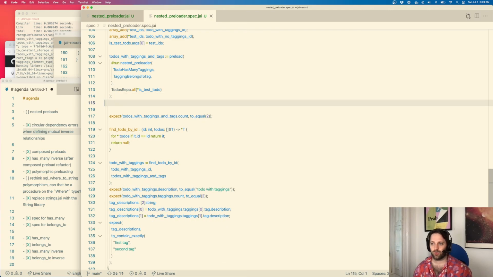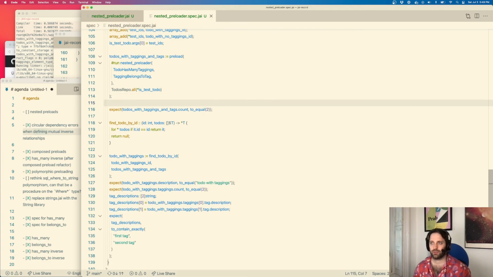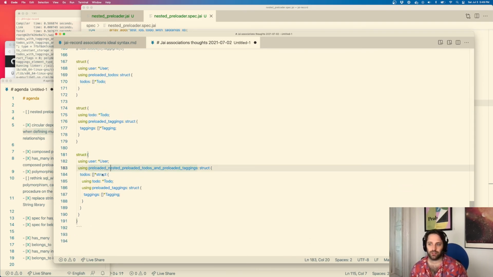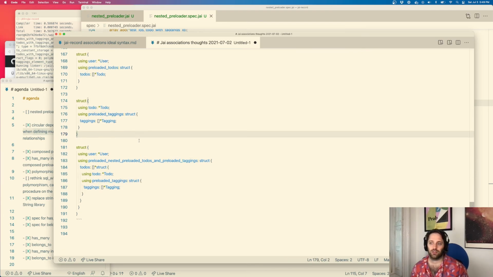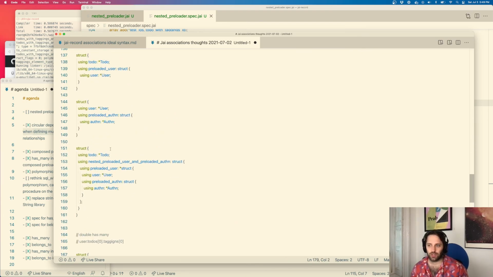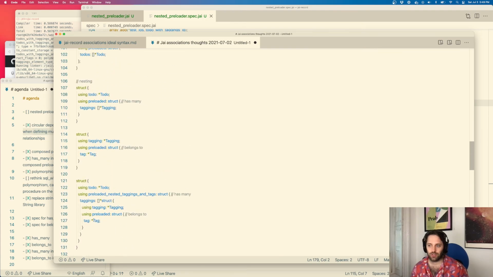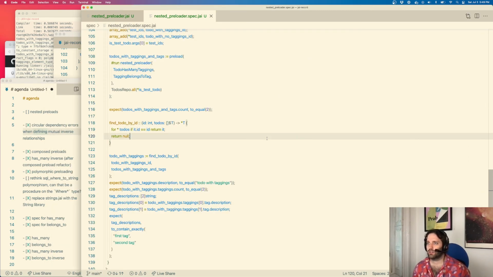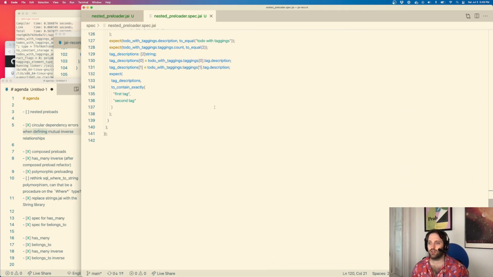I think this was worthwhile, that the types are what I expected. We had an array, we grabbed the type of the array, we had preloaded taggings, yeah? Okay, but it was more up here, where we had a preloaded tag. Yeah, this is tag, yeah. Alright. I feel like I should quit while I'm ahead.